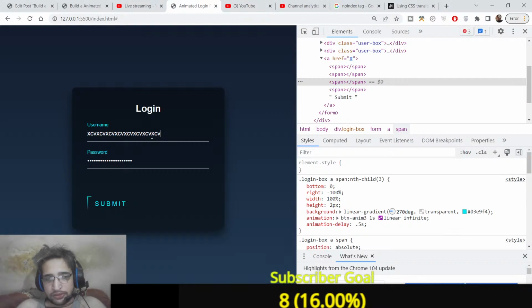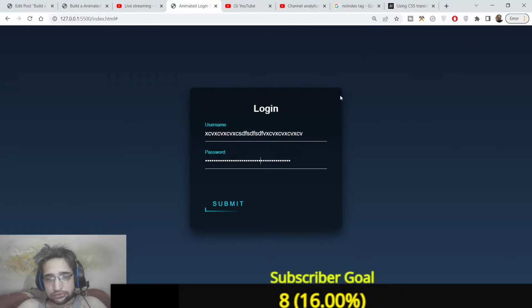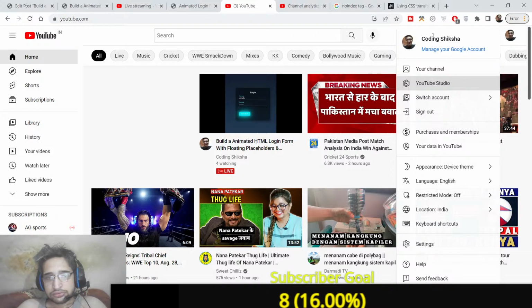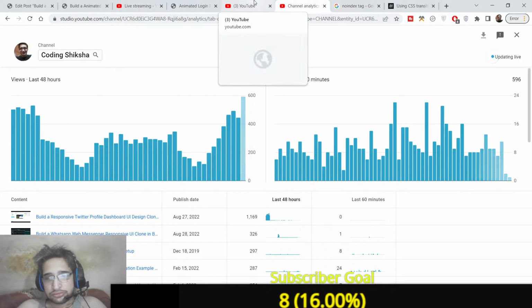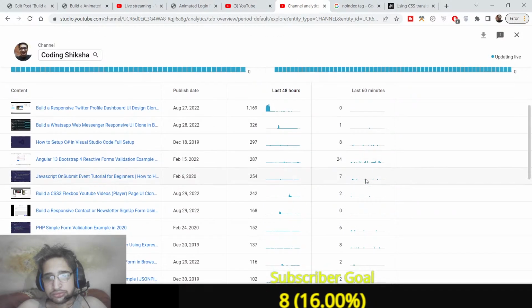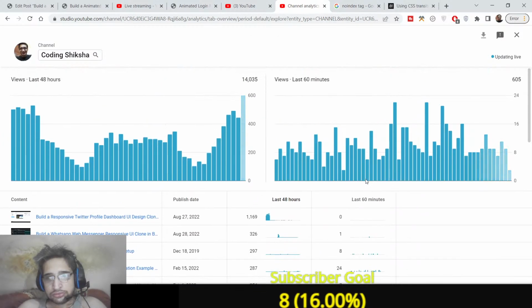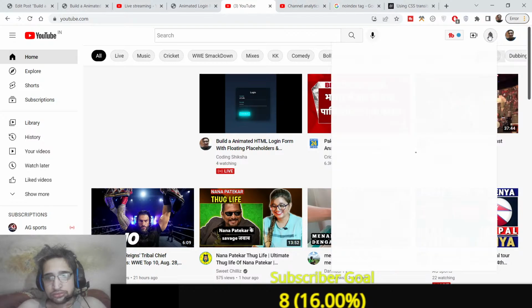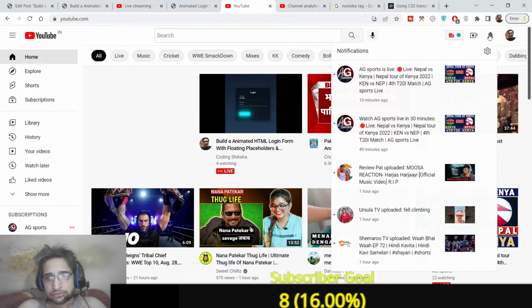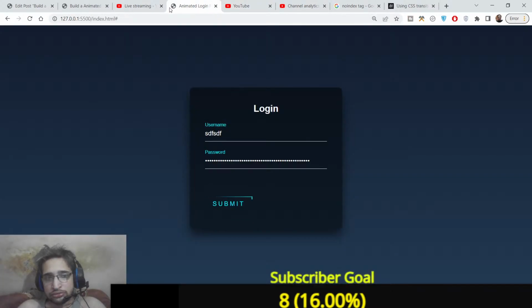This tag that you see here is all coming because of this password field. This is all coming because of this button hover effect that you see here.